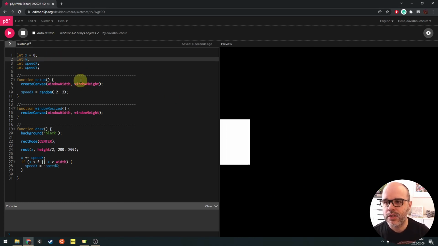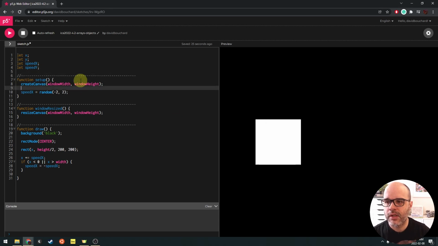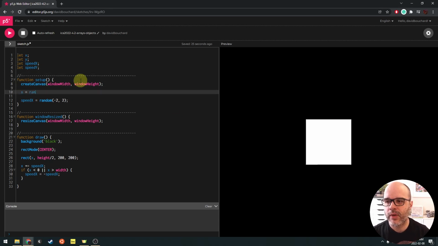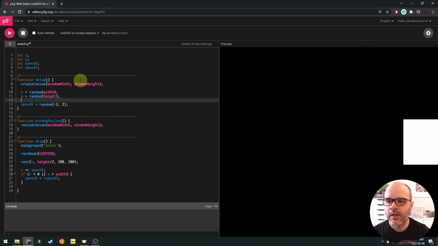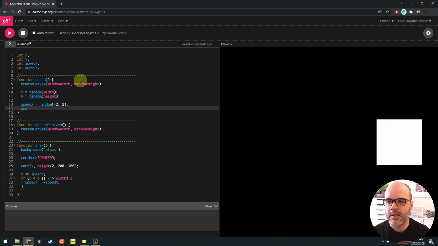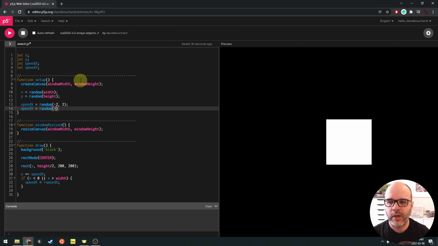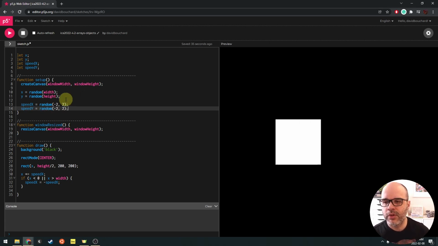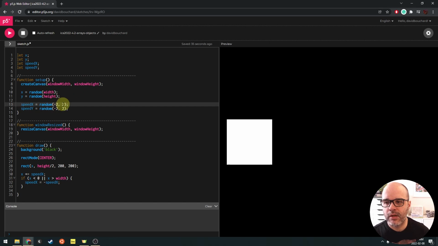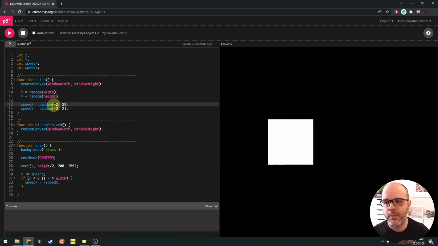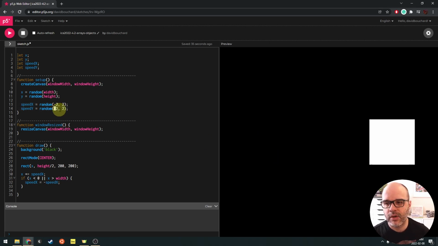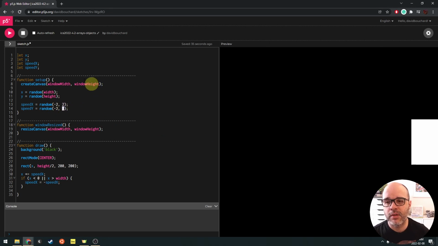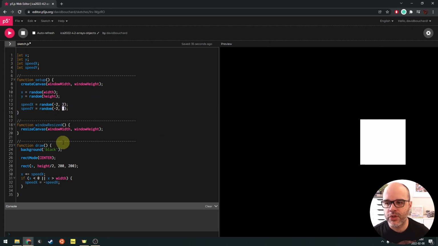And in fact, just to spice it up a little bit too, in setup we're going to make this random. So we're going to start somewhere random on the screen, and speed x and speed y will also both get random values. Remember, if you put two numbers inside random, you get a range. So you get numbers between -2 and 2. So -2 means I go to the left, 2 means I go to the right, this means I go up, this means I go down, and anywhere in between. So we'll get a range of motion here.